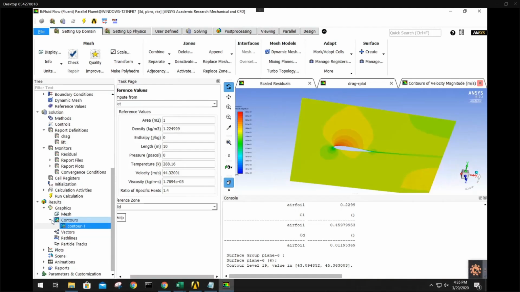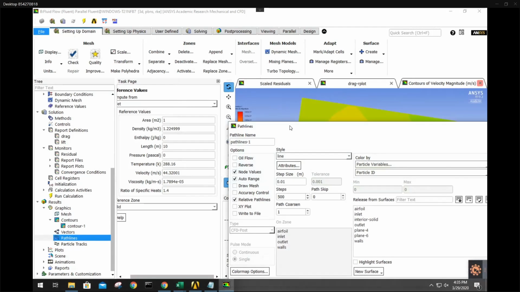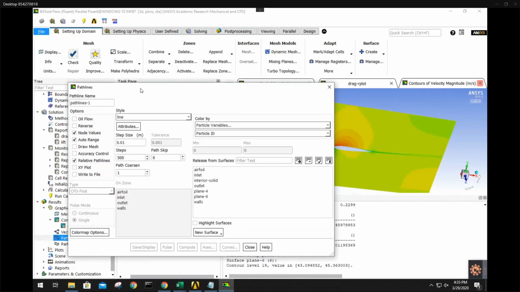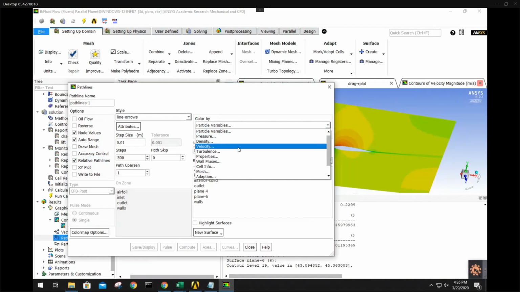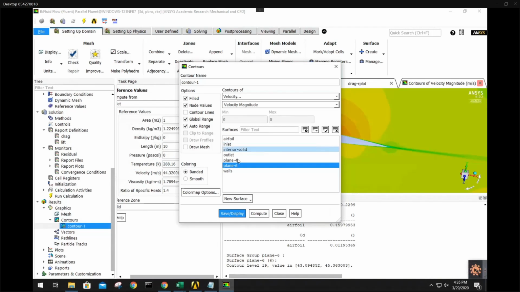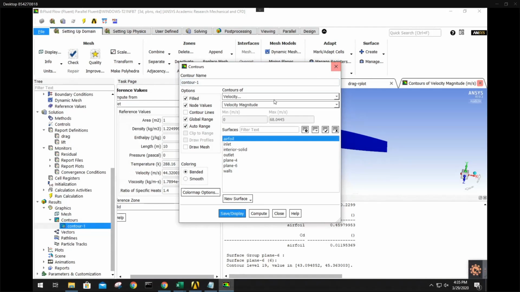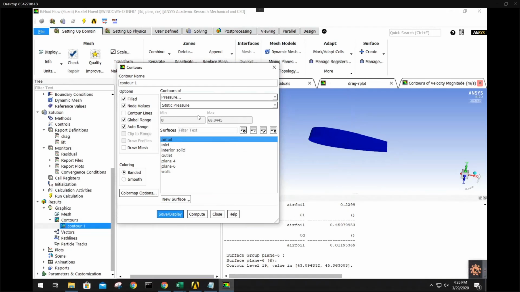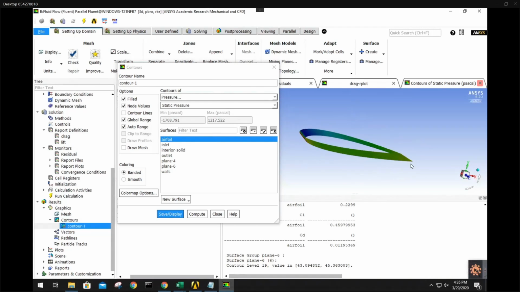Something cool. Can I do this? Okay, let's see if I do this on the first try. I could do line arrows, so I'm gonna make this a 3D show of how it would look. One thing with contours too is it's cool to do 3D contours on maybe the airfoil. I don't know why it does that. Sometimes if you go straight into velocity contour, it doesn't work. It shows all blue, which is not actually how it is. You do pressure first, and then it works.